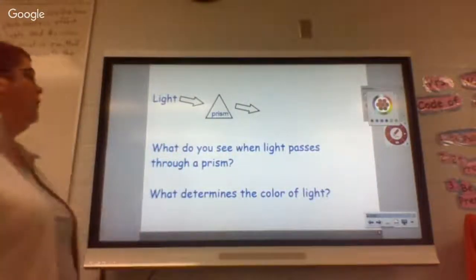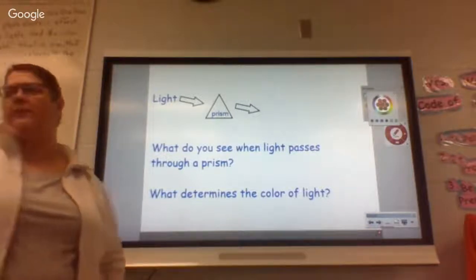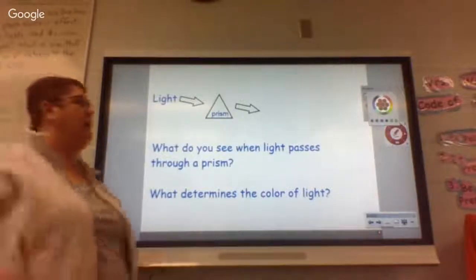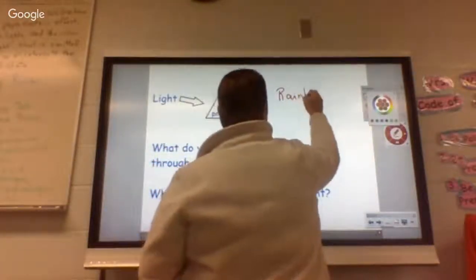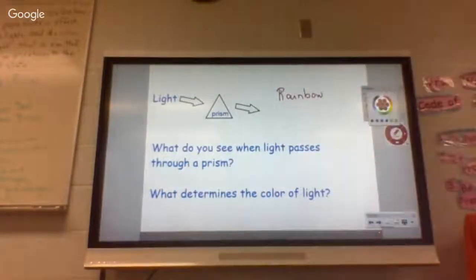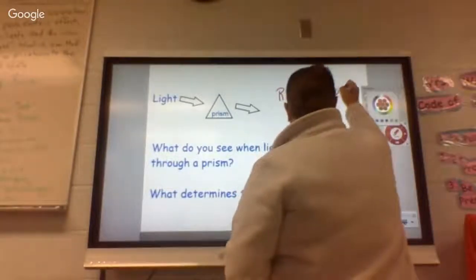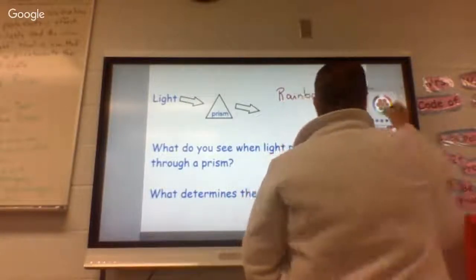Now, when light passes through a prism, you guys know this because you've seen it for years. What do y'all see when light passes through a prism? Rainbow. Okay. Y'all can say the rainbow for the time being because we're not very sophisticated at the moment, but we need to fix that. Oh, RGB. Okay, I will accept RGB at the moment because, again, we're not very sophisticated. We need to fix that. All right, so we get technical. I want the technical answer. Visible light. All right, that's the answer I want.